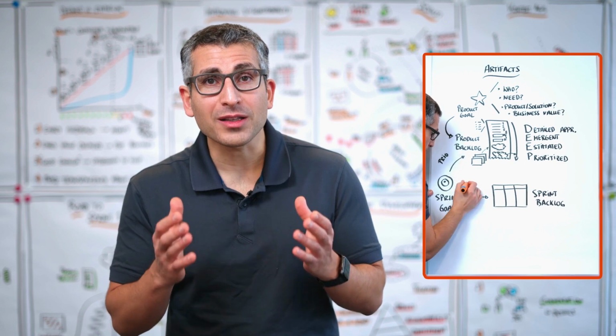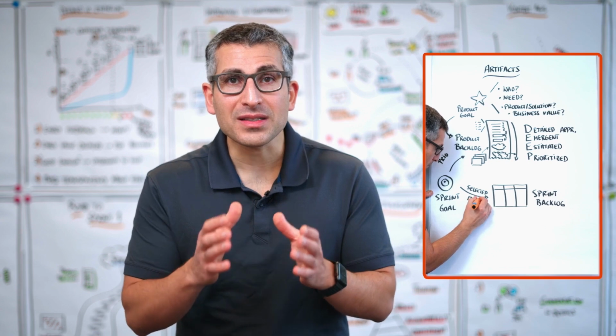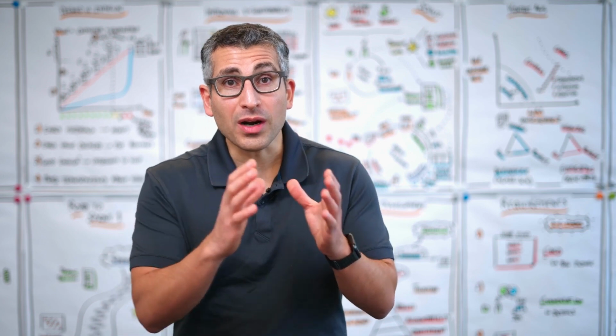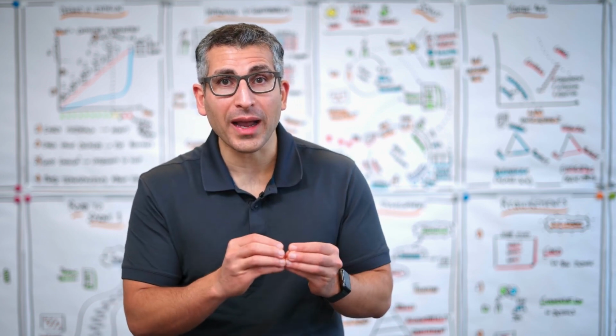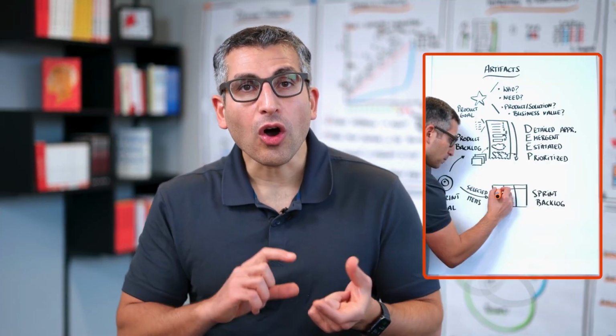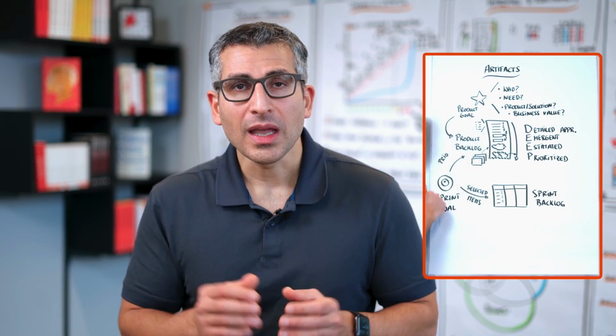And based on that product backlog or that prioritization, the developers select a specific set of items into their next sprint backlog. So you see, the product backlog, the sprint goal, and the sprint backlog are all connected to each other. Once we move items from the product backlog into the sprint backlog, we can also break those items further down into specific tasks. Now, you don't have to do that, but some teams tend to do that because that creates, again, more transparency and allows them to do better empirical process control.